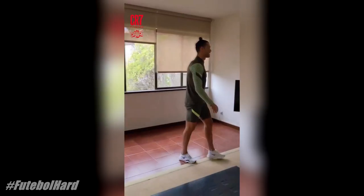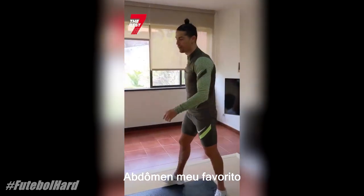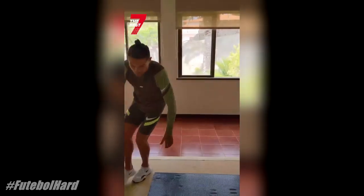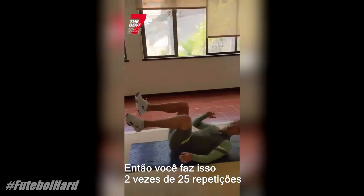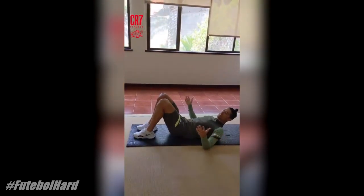Third exercise. Abs, my favorite. So you do it 2 times of 25. So I recommend that for the beginning.